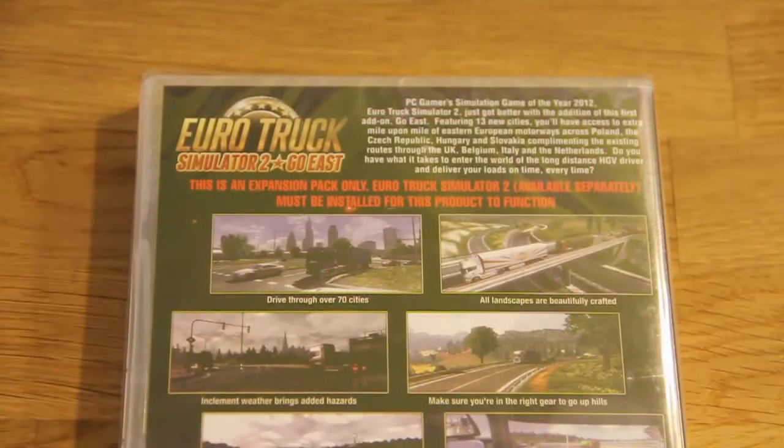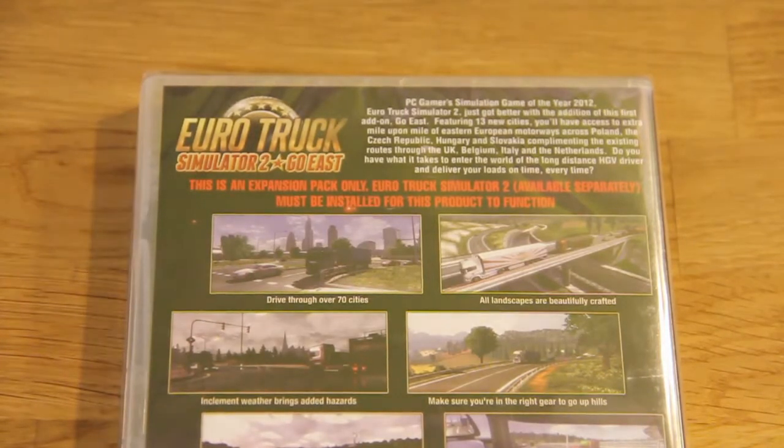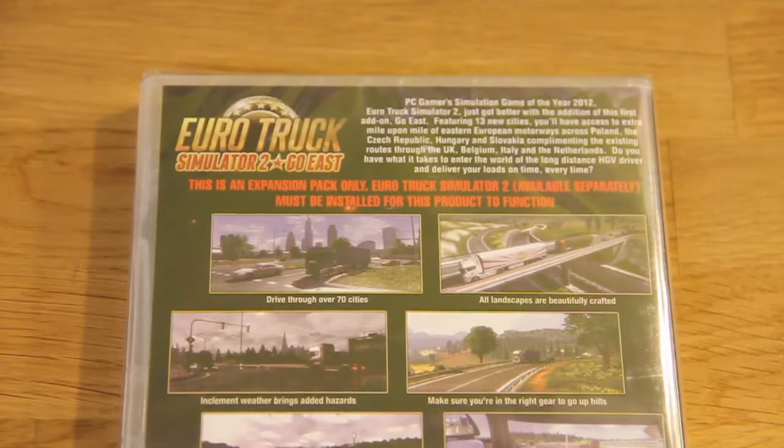The first thing you'll notice, which is just here, is a great big block of red writing which informs you that you cannot play this game without having the base game of Euro Truck Simulator 2 installed onto your computer. Some of you may be thinking, do I have to buy the base game and the add-on in two separate boxes? Well, the answer to that is no. You can buy a gold edition which was recently released, and that comes inclusive with this add-on.